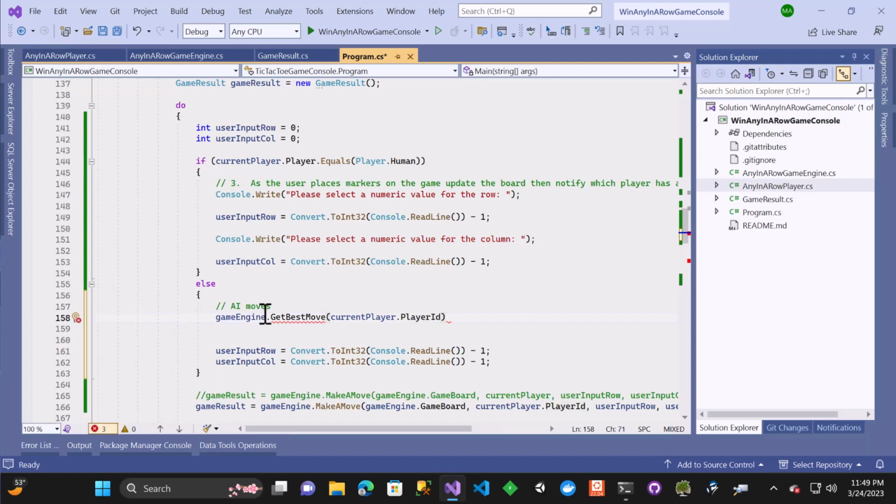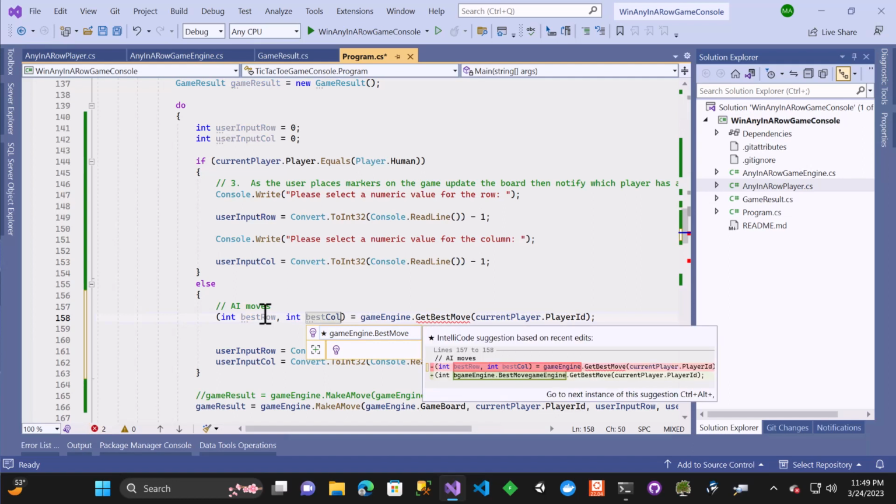And this will now return two values. We're going to do that by having an integer value of best row, and also another one called best column.